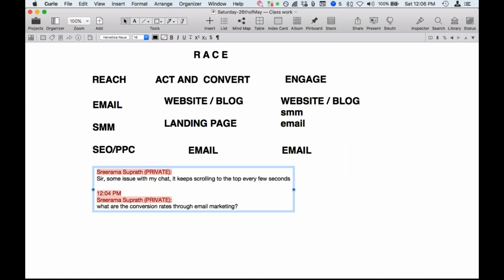A cold lead will take a little longer to convert, and we're looking at anywhere between 1% and about 2% open rate on a cold lead. Click through rate is obviously going to go down, anywhere between 0.5% and about 1.5% on a cold lead.